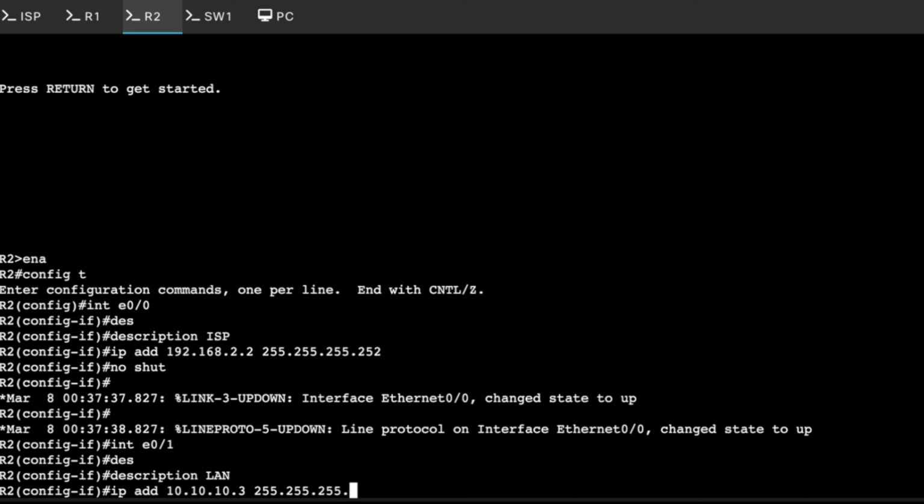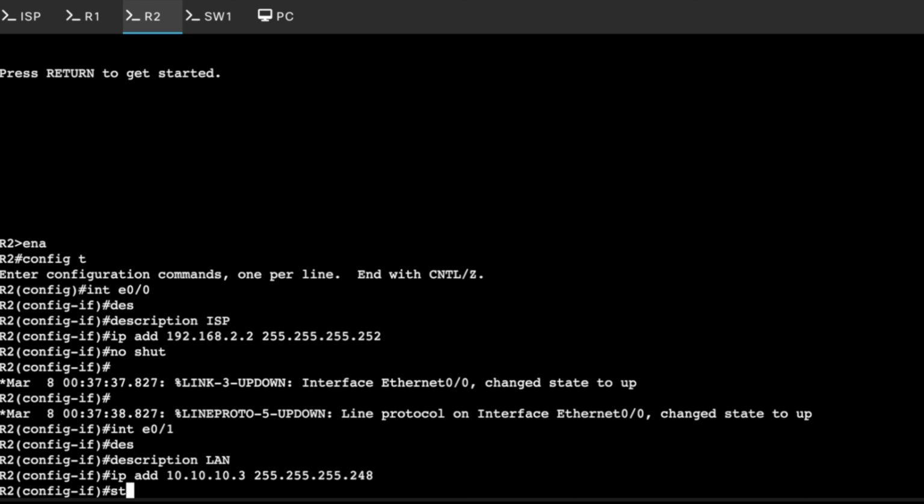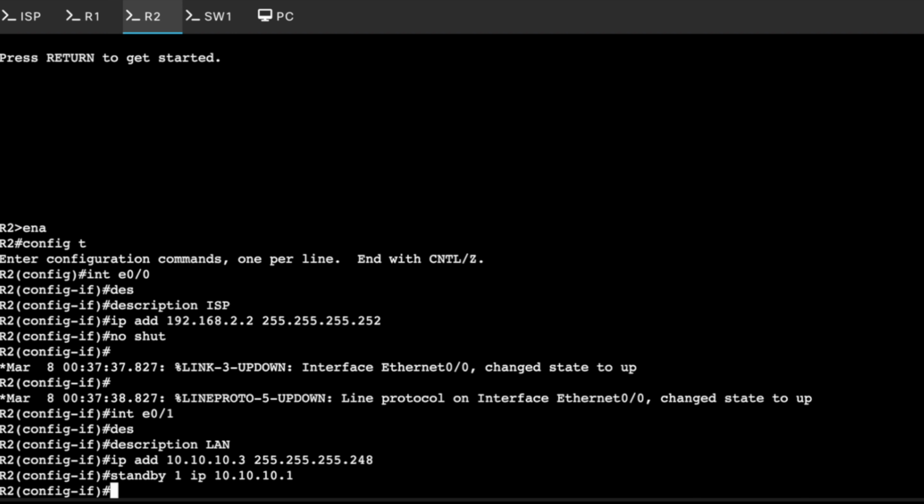Alright, so let's enable HSRP on Ethernet 0/1, standby 1, IP 10.10.10.1, standby 1, preempt.